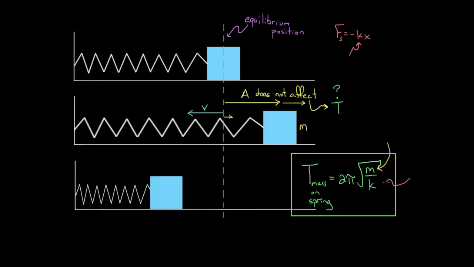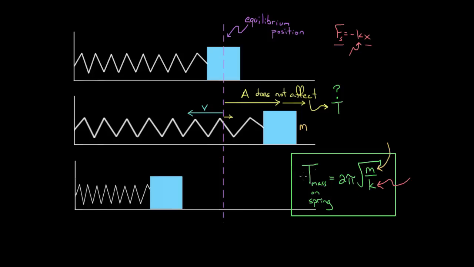The spring constant k in the denominator should also make sense. Increasing k gives more spring force for the same amount of stretch, so the spring can pull and push harder on the mass, moving it around more quickly. A larger force means the mass goes through a cycle faster, so a larger k gives a smaller period. Some people find this confusing — if the mass moves faster, they expect a bigger period, but it's the opposite: moving faster means less time per cycle, so the period decreases.